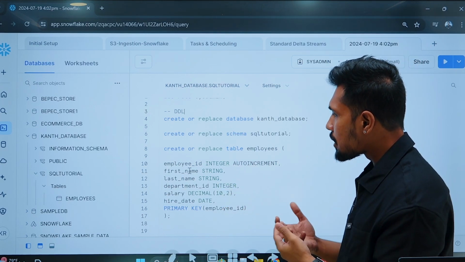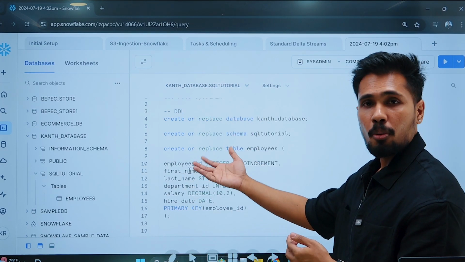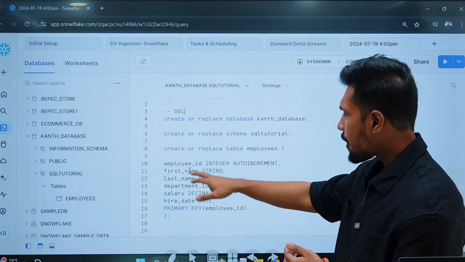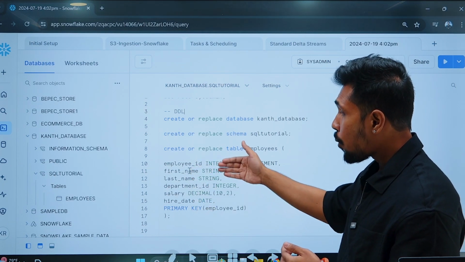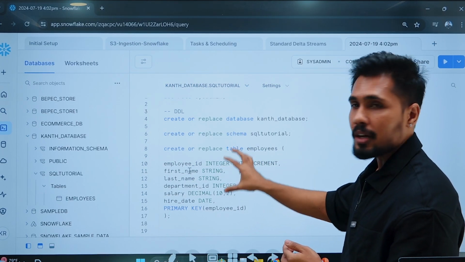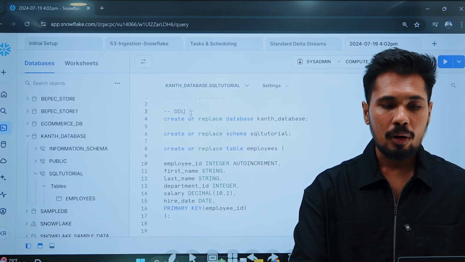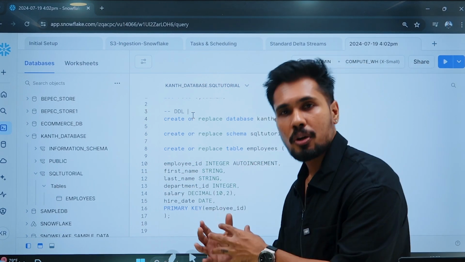Now in order to store the data, this is the structure. You cannot store a mobile number. Why? We haven't defined any mobile number here. So we provided employee ID, first name, last name, and what data type each column has. The structure, the schema design of your table, you designed it. What you are doing inside the schema design, we call DDL, or data definition language.